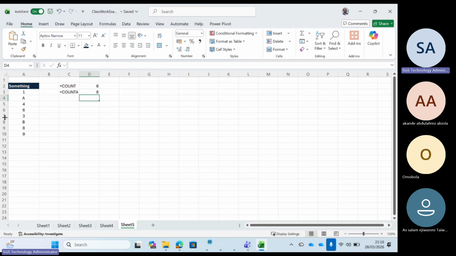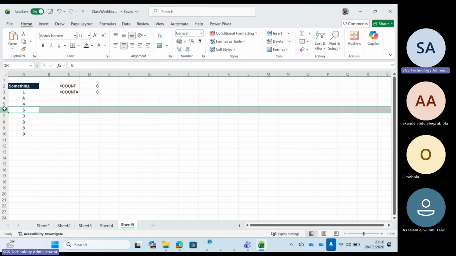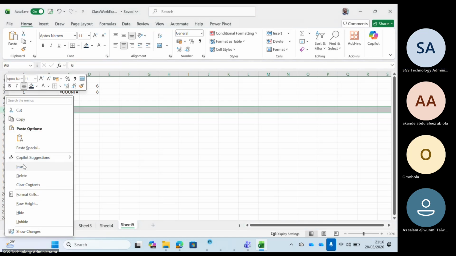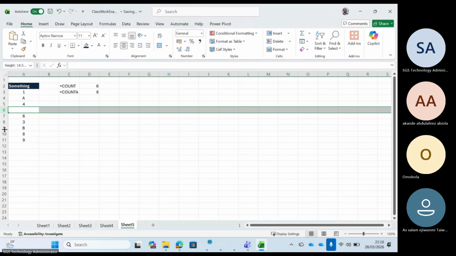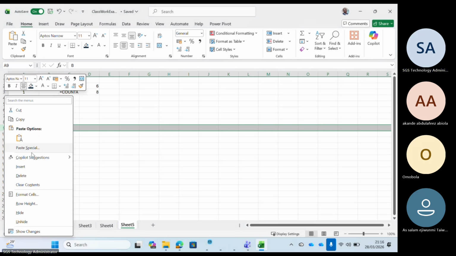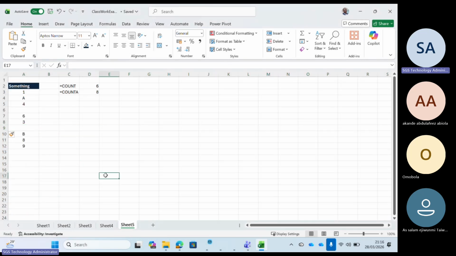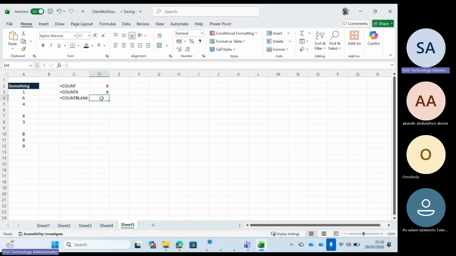So I want to change some things here. I insert. All right. So there's another variety of the count function. We can call it count blank. Count blank. From the word, what is that supposed to do?